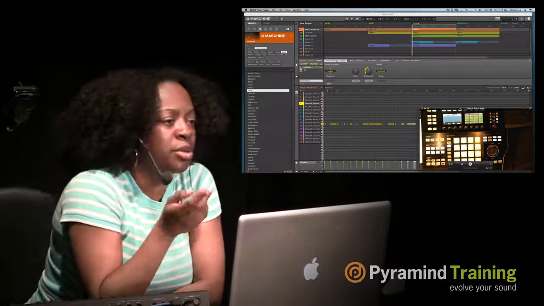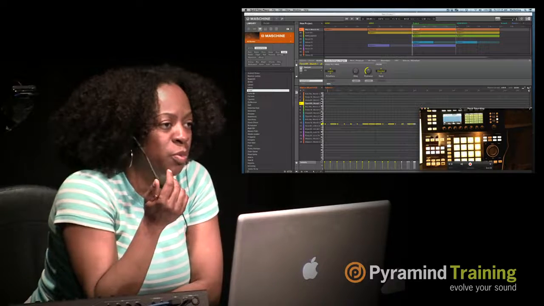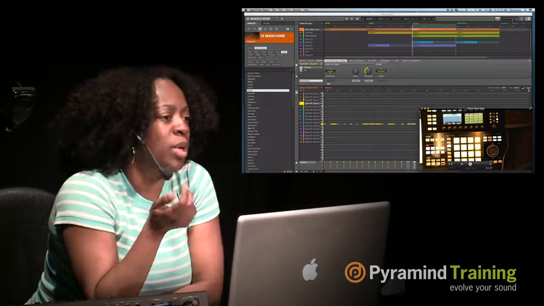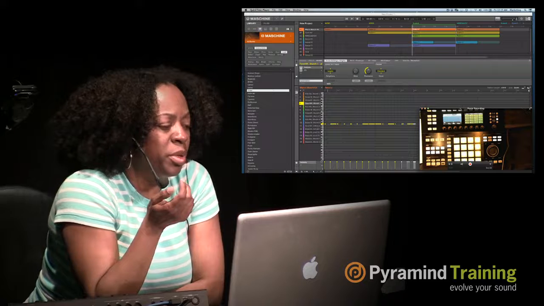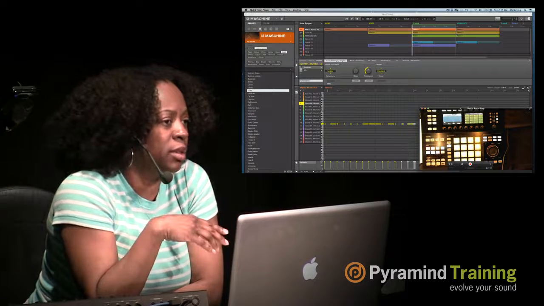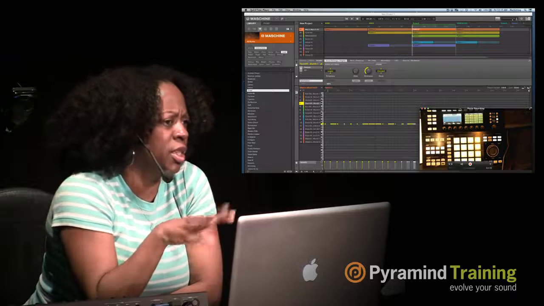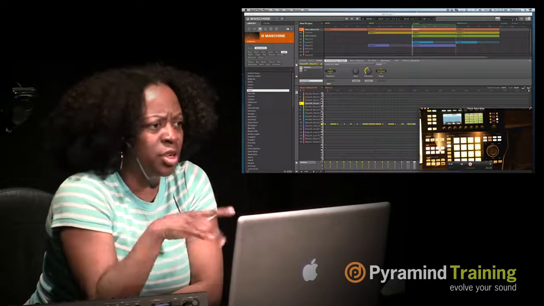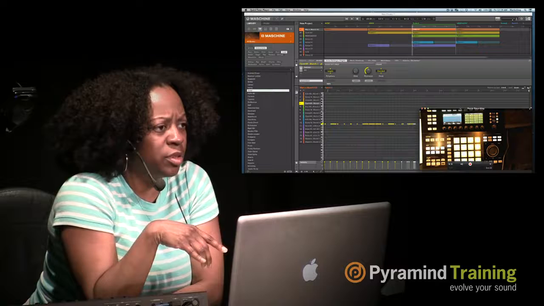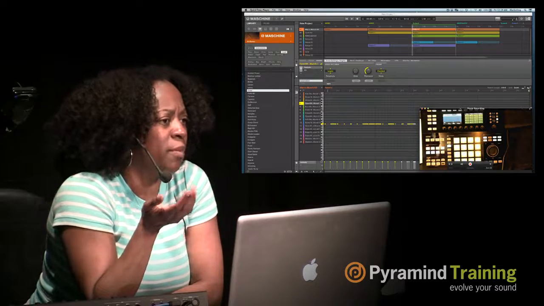So now when I use the micro and I'm changing my scenes, it looks super cool. But I had to go in and actually map that. But I can't control Maschine with the micro and this. One's going to override the other. So you can't use two controllers at the same time.